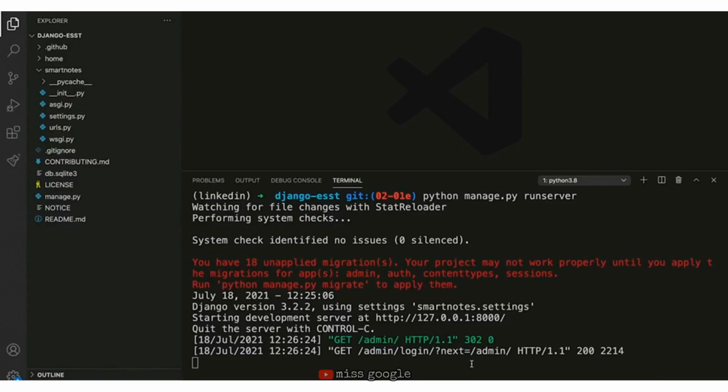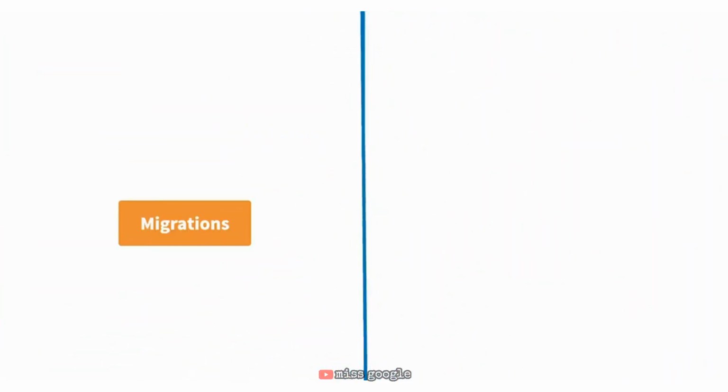Let's go back. And remember when we had this red message while running the run server? This message is letting us know that our project has some database changes that weren't applied yet. The way Django knows if the database is behind the system changes is through a couple of files called migrations.